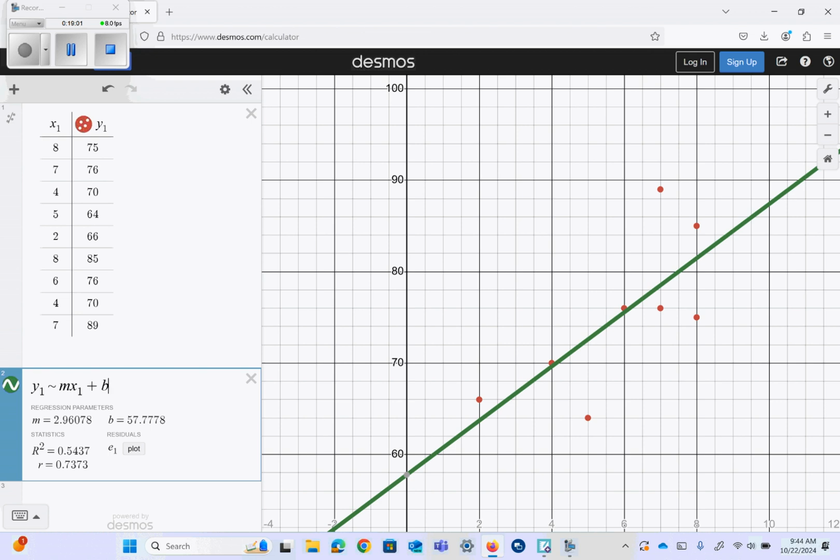The next thing it says is calculate the residual for a subject that survived 89 years. Now here's the problem. If I look at this 89 here, I also have 89 in my data set, and a lot of students would say, oh, that has to be the 7 because of that. No. At 89 years, if I bring this over and it falls somewhere on here, that's going to give me a predicted value, and there is a residual that's going to take place. The point 7, 89 is right here.